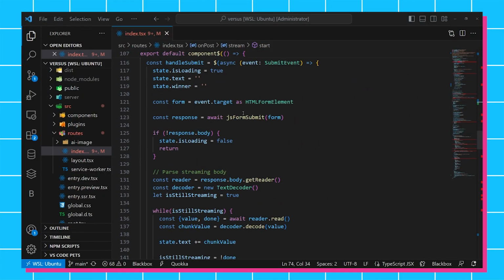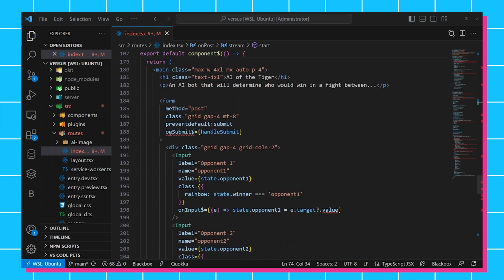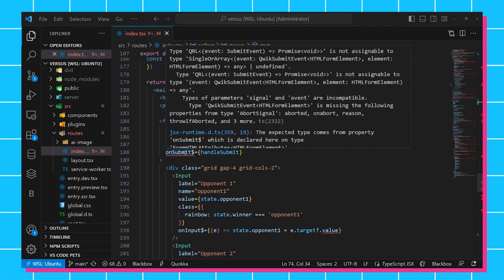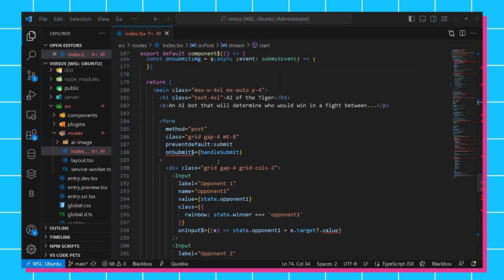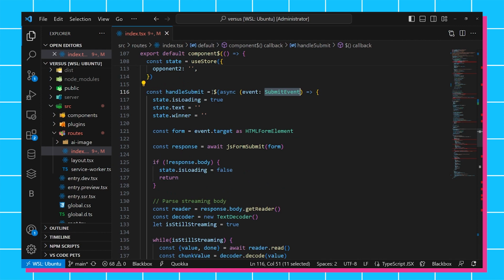The next part that I want to work on is down inside of the template, we have a couple of these little red squigglies where Qwik is basically yelling at us because we are passing in a function that takes a standard submit event and it's looking for more of a QwikSubmitEvent. So we're going to fix these. Essentially, because we've added types for traditional or default submit events, this is an issue because, as we remember, the Qwik event handler system requires a special syntax for it, and it's not actually dealing with real browser events.